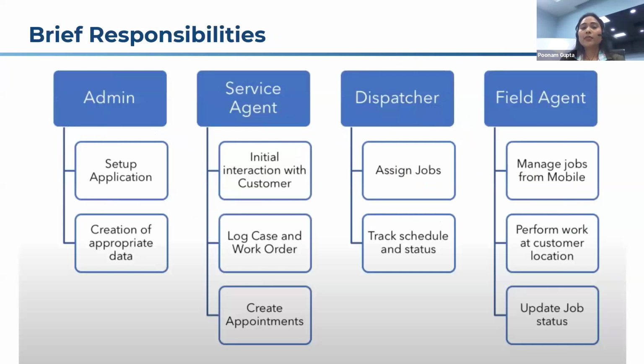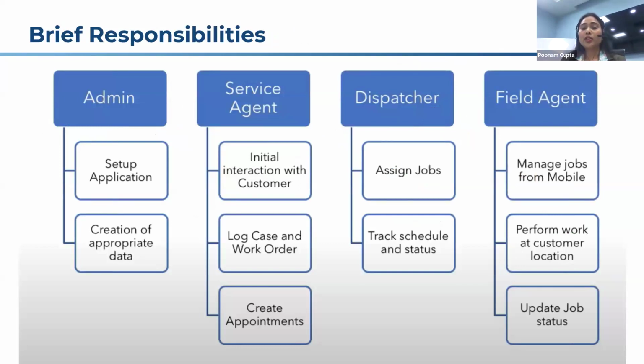In the previous slides, we covered the actors and players. Now we're going to cover the brief responsibilities which I explained in the previous slide. As I mentioned, the admin can set up the application according to the business requirement.